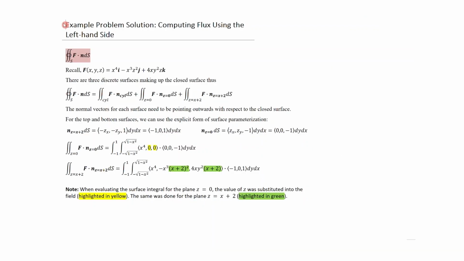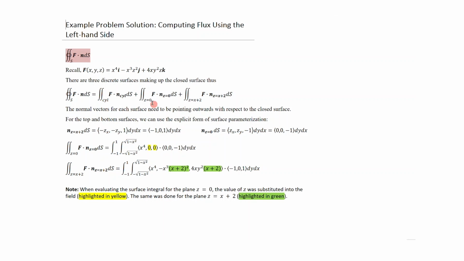All right, so let's now compute the flux using the left-hand side. Since the divergence theorem implies the use of a closed surface integral, that is calculating the total flux on the closed surface. In this case, the field is given, just as a reminder, by this expression shown here. Now, because the exterior surface is not smooth, we have to divide this closed surface integral into three separate surfaces, one corresponding to the exterior surface, which is that of a cylinder, the bottom surface, which is a plane, and the top surface, which is an inclined plane.